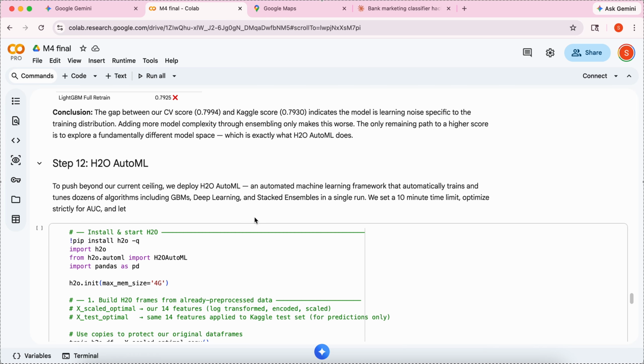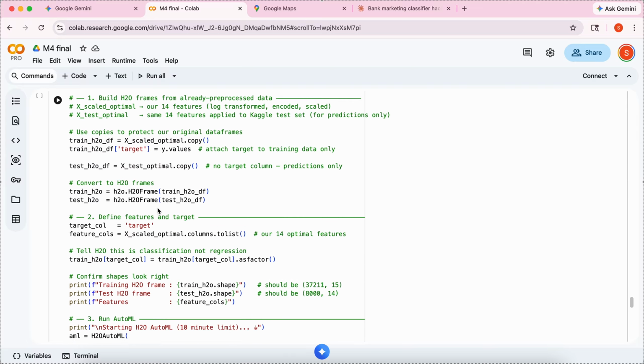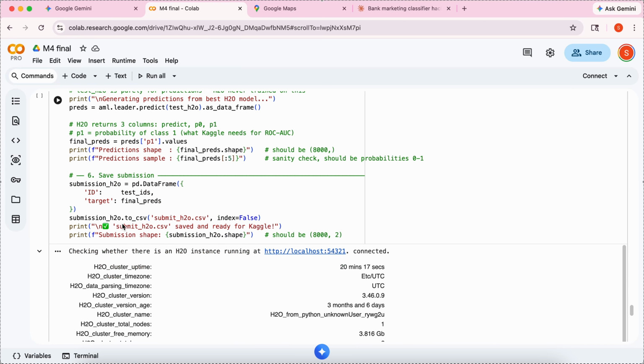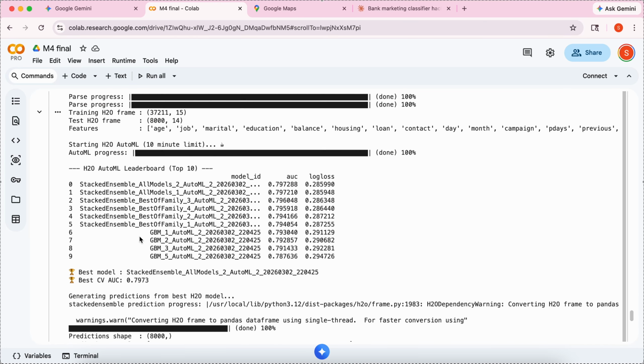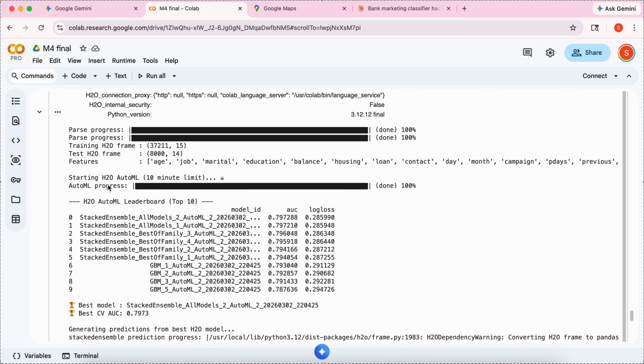And final step, we tried an H2O AutoML. H2O AutoML is a machine learning tool that handles the pipeline from beginning to end. It automatically chooses how to encode the data, and it automatically chooses the best models to create the best outcomes. It's important to transform the pandas dataframes into an H2O frame so the H2O model can actually read the data. After running the model, it gives us a leaderboard with the best possible models it found. I only let H2O run for 10 minutes. However, you could let it run for 50 minutes, an hour, 2 hours, and the more you let it run, the better the outcomes usually are.